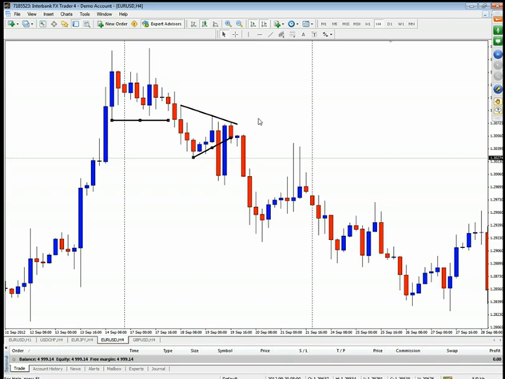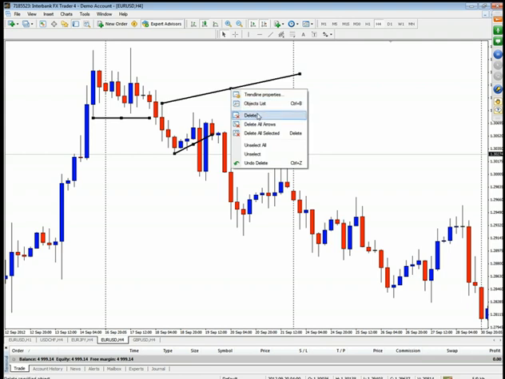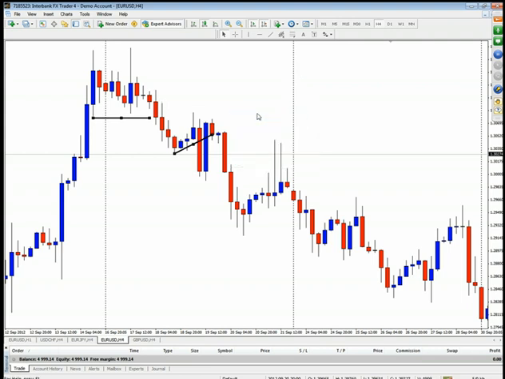Some of you who are very experienced will know this as a bearish flag. You can call it whatever you want. You can call it a triangle. You can call it a flag. I call it just a pullback, the trade line pullback, and then you're looking to break the trade line and get in. So let me remove this top line here because I don't want to confuse people into thinking that I'm teaching them triangles when I'm not.